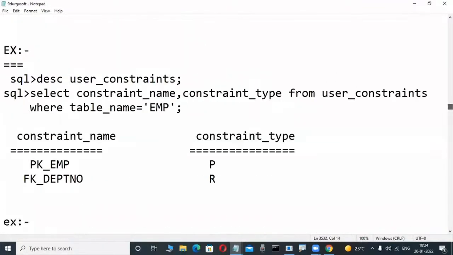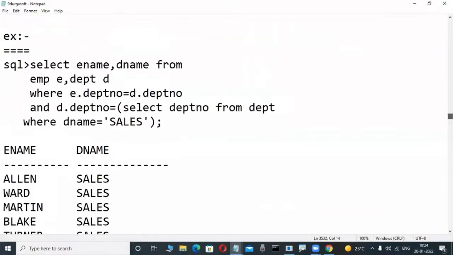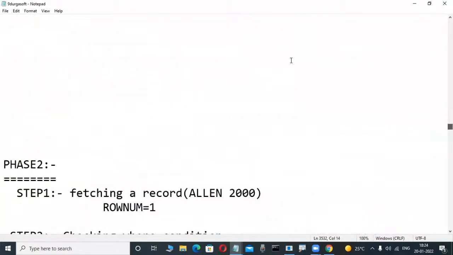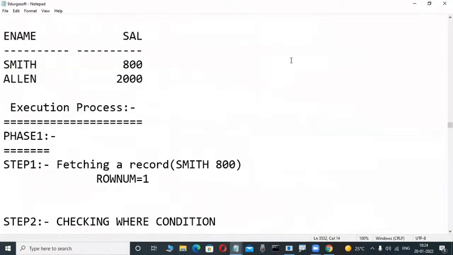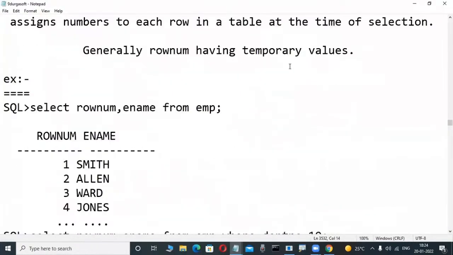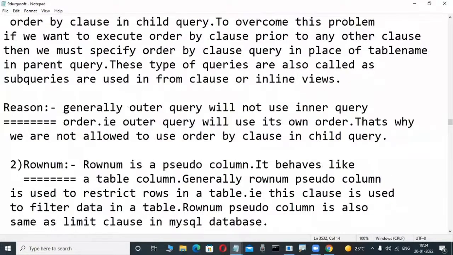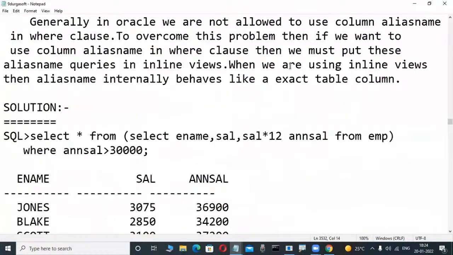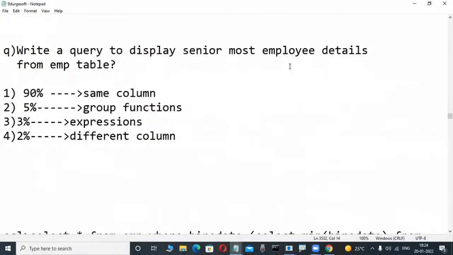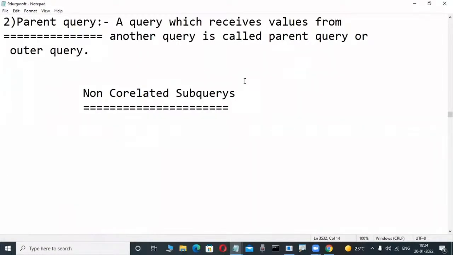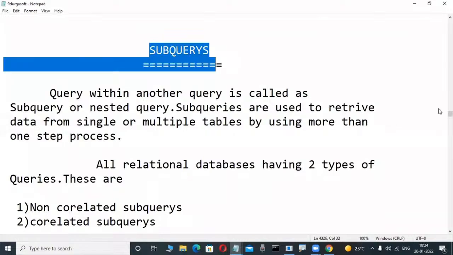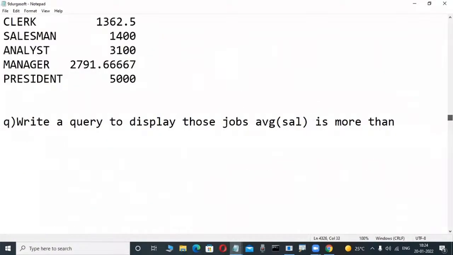Once we are good at all those things in our course, subquery is a concept, most powerful. It is a query within another query, but only one or two lines of coding. These are the main chapters. In a database, subqueries are there. Observe here, subqueries are most powerful. In this chapter only we are learning about interview questions.